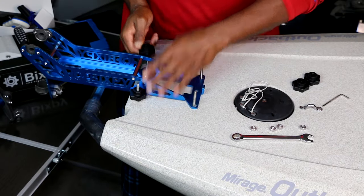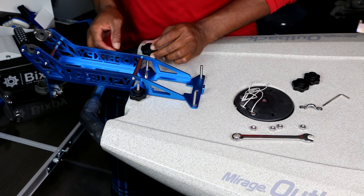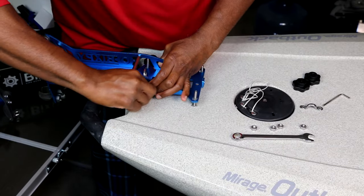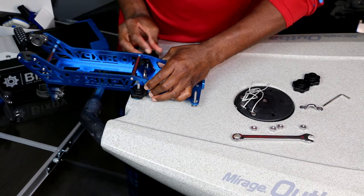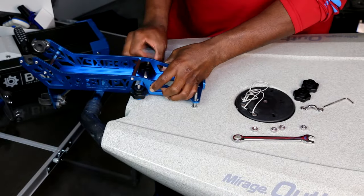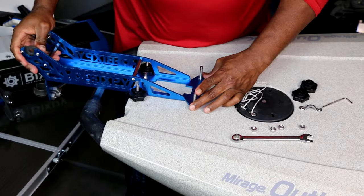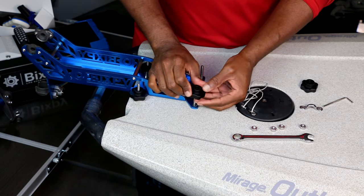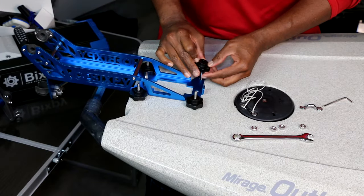I'm just realizing, when you do these, the back ones towards your stern, don't tighten all the way. So let's come back up a little bit. You want to allow both to get into that little slot before you tighten it down. So I kinda gotta do it simultaneously. I'm not gonna lie, the back ones took a little bit of effort because you gotta wiggle. Make sure that's nice and straight. The front ones are easy, quite honestly. Yeah, front ones are real nice and quick. Stem face upwards.